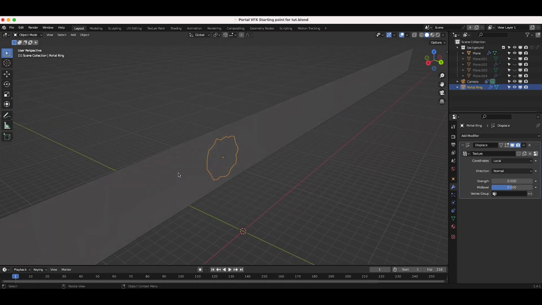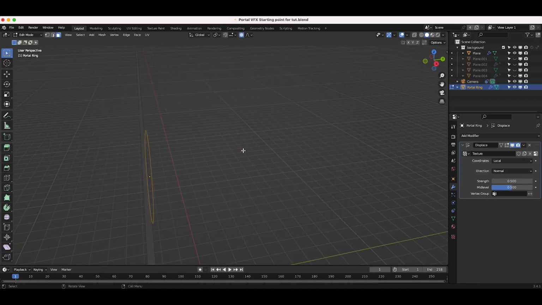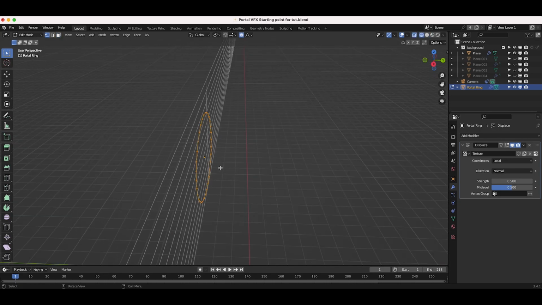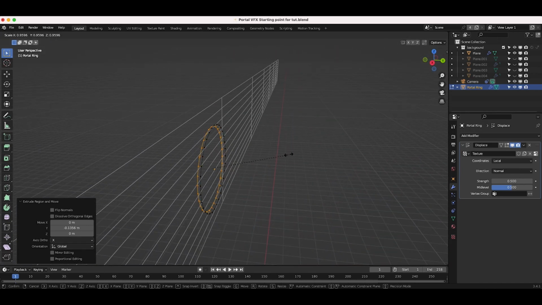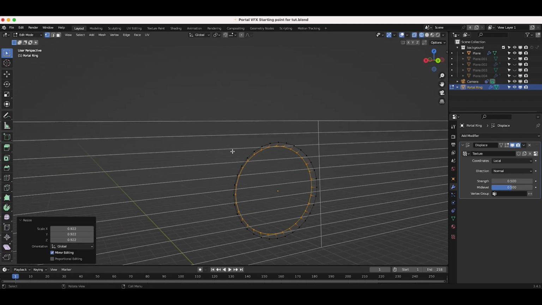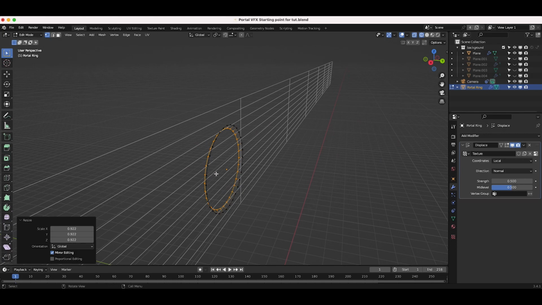Now that we have a basic shape for our portal, I'll select our portal ring here, and I just want to extrude it a little bit so we have a little bit more of a shape to deal with. So I'll just select our vertices here, and then I'll extrude it on the y-axis a little bit to give our ring a little bit of depth here. And then I'll just scale this guy down a bit so we have a little bit more interesting shape for our portal. Now, obviously you can play around with different shapes as well. So it's up to you how distinct you want to make this effect.